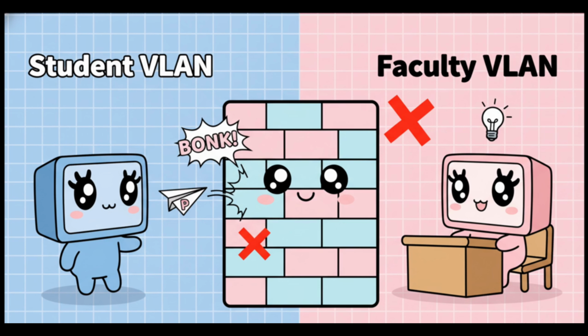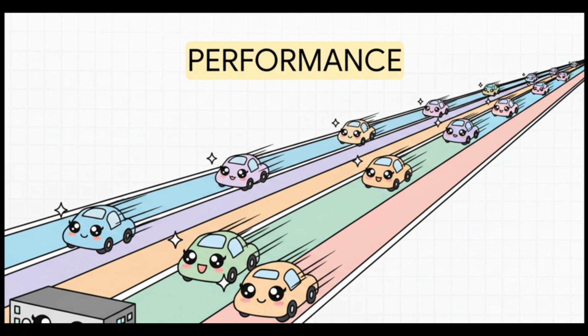This stops somebody in one group from just casually snooping on the network traffic of another group. And as our lab setup proves, if you're on a student PC and you try to ping the faculty PC, that ping is going to fail every single time. They are on logically separate networks. You've built secure zones. And the second huge win here is a really big boost in performance.